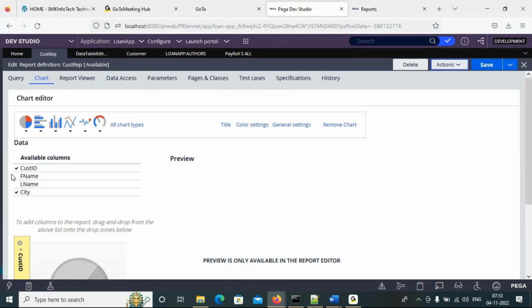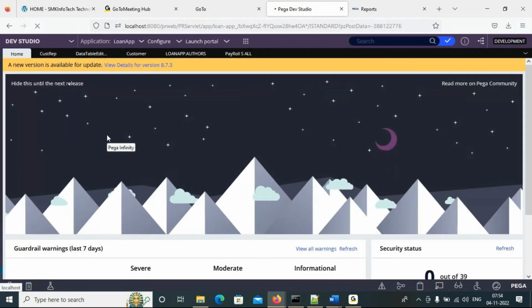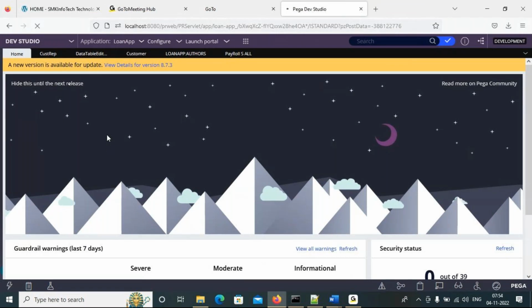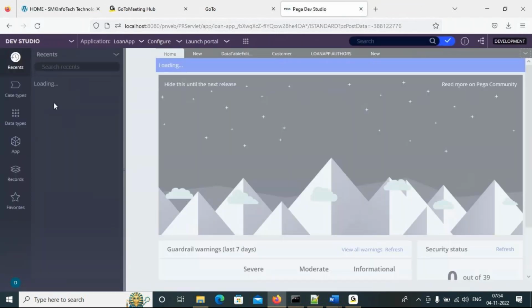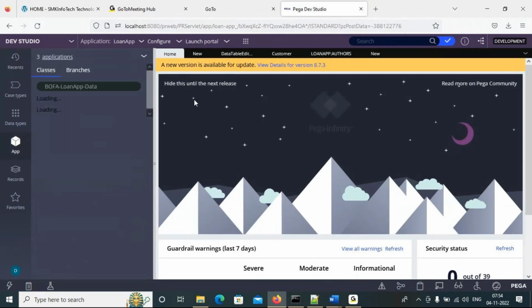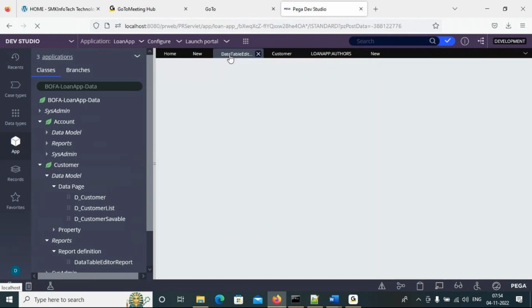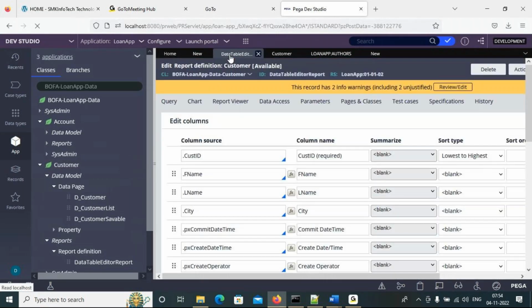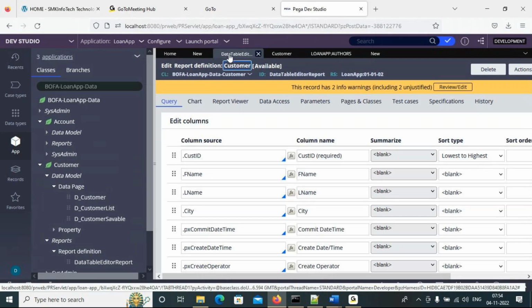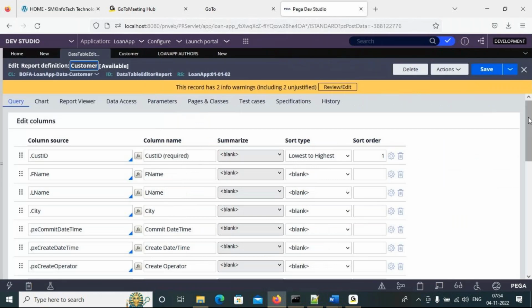Using a single table, you create the report, the list view report, and the summary report, with condition and without condition. Now you understand how Pega creates this report definition rule. Actually, there is no need to create the report definition rule because it is already there. We can use this option. We can edit this rule according to your requirement.